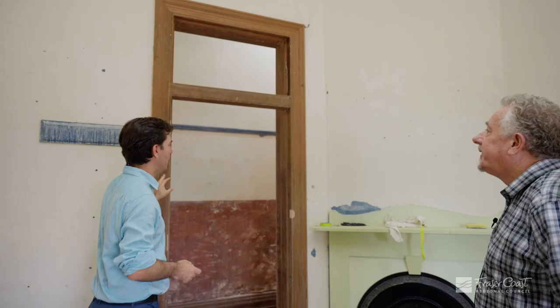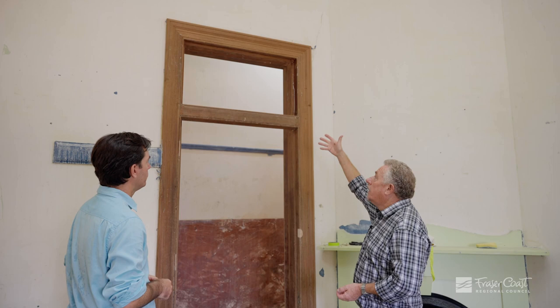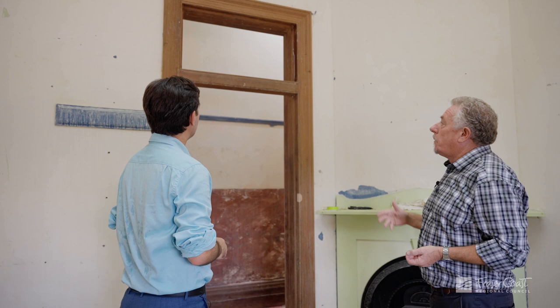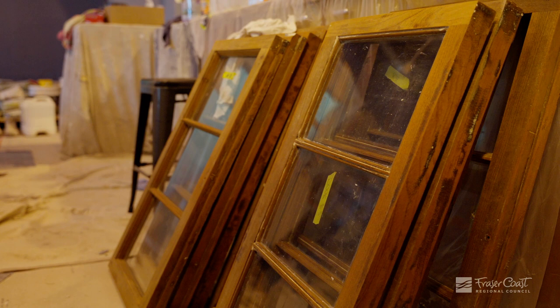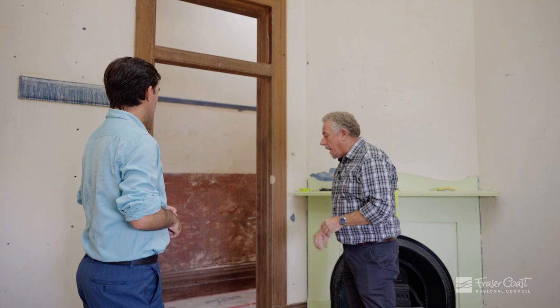These are quite interesting, very high doorways. What is the section above where the door would go? Well, in keeping with the Queensland weather they were louvre windows, so you'd have the door closed with the louvre operational, getting flow-through as the hot air rose, and the breezeway would come from the ocean straight through. After 30 layers of paint they became inoperable, so we removed them, had them all completely stripped back. They're in the main hall and in fantastic condition — the patches visible are from where doors were removed over the years, and we'll paint over them.